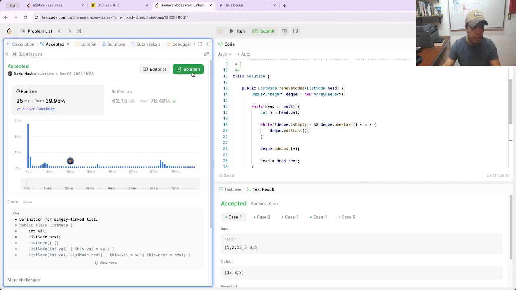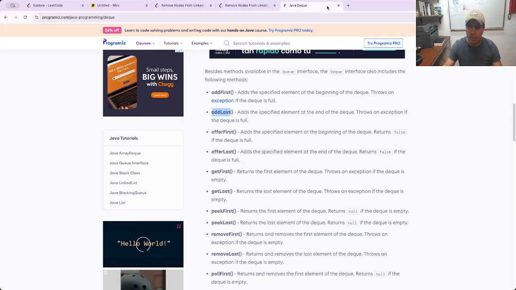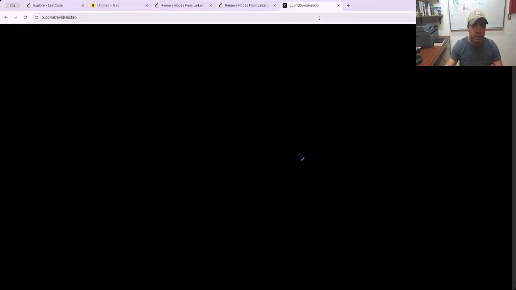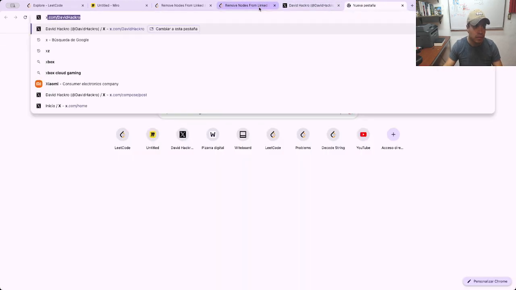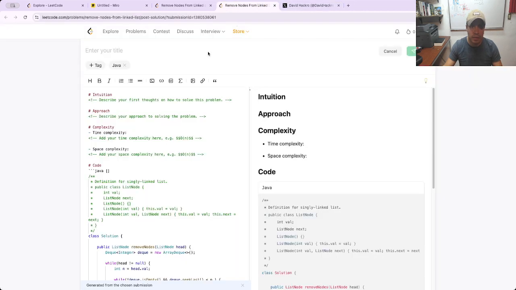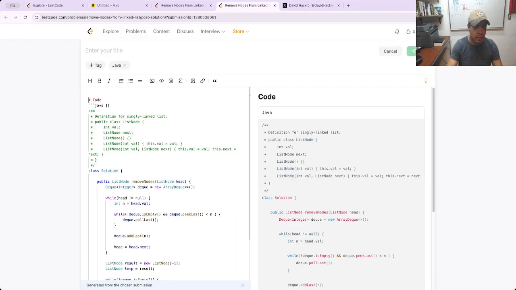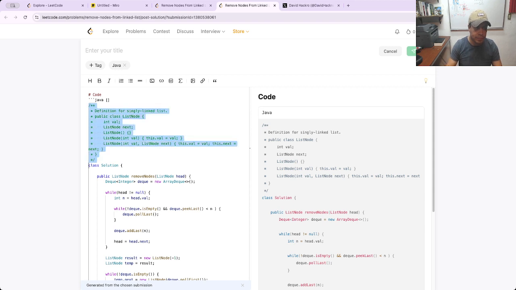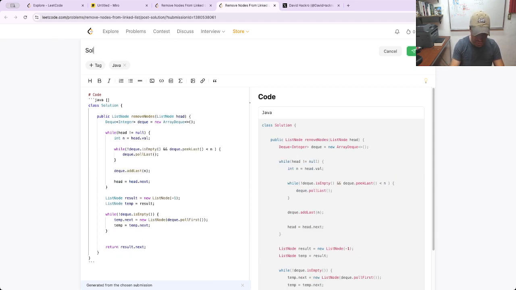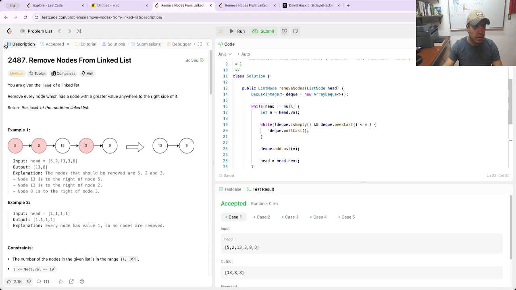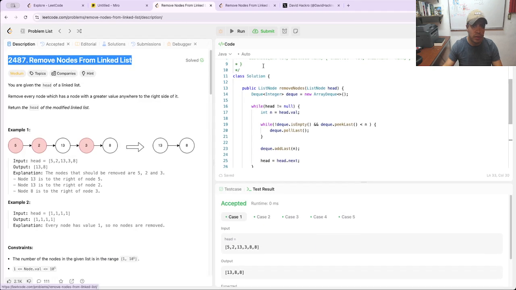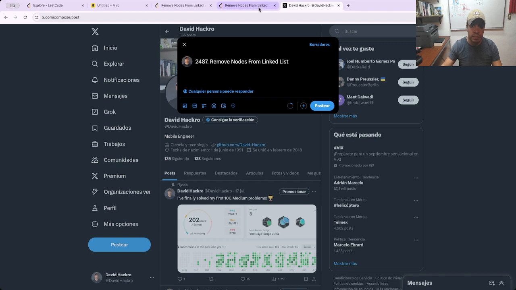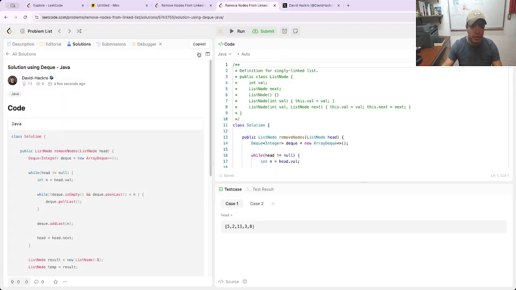Let me zoom in. Okay, here, remove this solution using the queue Java. Okay, this is the problem. This is our solution.